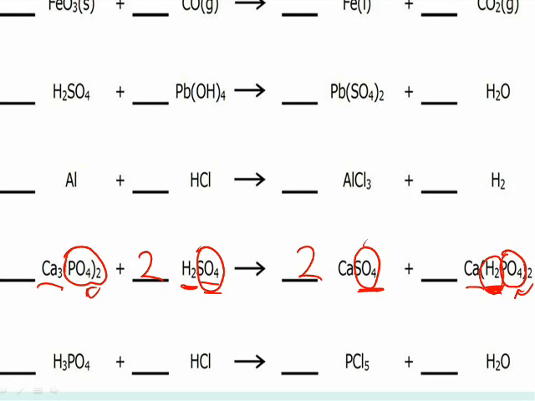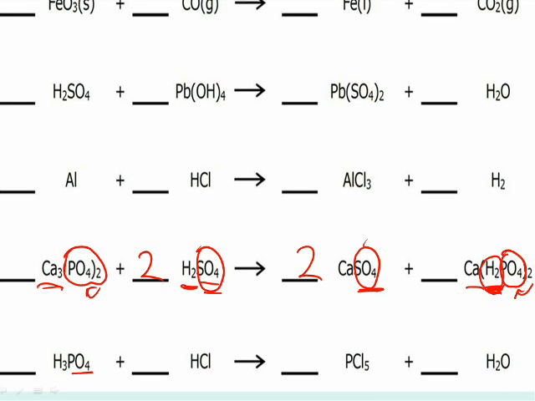So at times, it looks like you're just taking forever on a certain balancing problem and it's just getting really crazy, start with another element. Start balancing another thing. For instance, I could have started balancing with the calcium and then I could have gotten in really big trouble. If you find yourself just going in circles, just start over, try balancing with something else. Okay, now how about this next one?